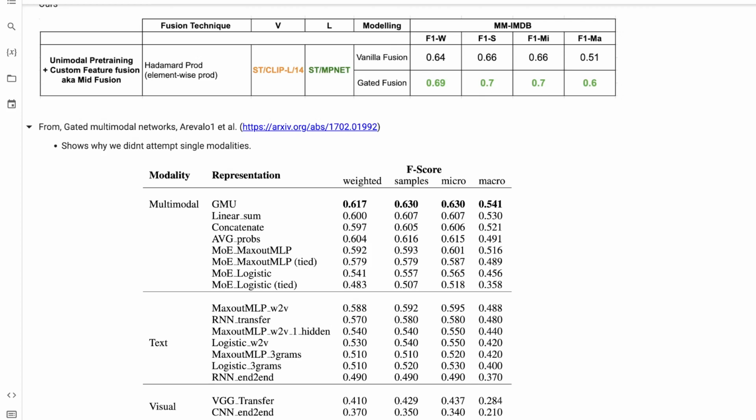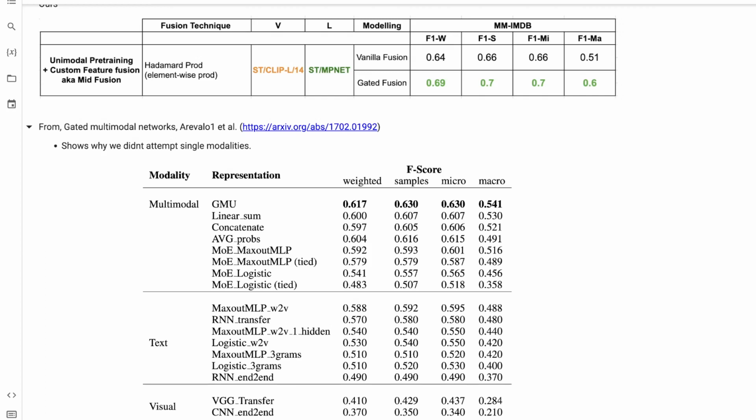The gated fusion absolutely smokes the current state of the art, but some of you may argue that it's not an apples-to-apples comparison, because the current state of the art was slightly older and was using slightly older feature backbones. Fair enough, but we are answering two questions here. One is, does the gated fusion network pay off when compared to the vanilla fusion network, given that the feature backbones are all the same? That is something we have answered, and also we have to demonstrate.